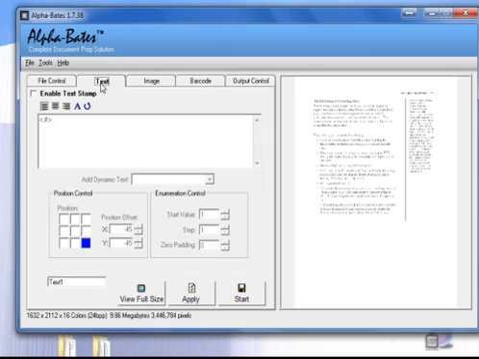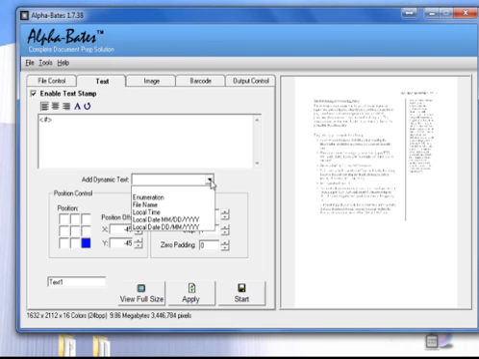The next tab has to do with your text stamp. I'll point out some things. First, you have to enable it to work. Okay, and there are some presets, and it's called dynamic text. You open that up. The default is enumeration, which means merely that you are picking a series of numbers to stamp each document with. You're saying the first number, the number of digits, and the zero padding.